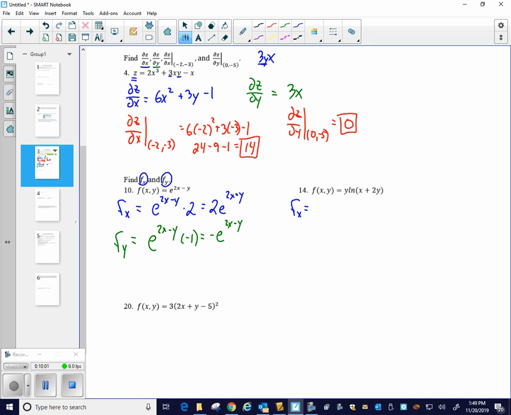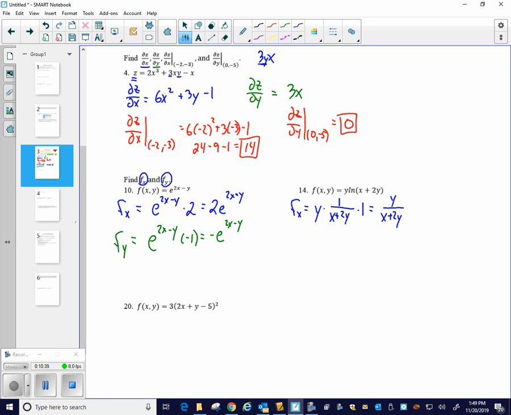It's a constant. So when I take the derivative, I just rewrite the coefficient, and then I have to take the derivative of a natural log, which is 1 over the argument of the natural log times the derivative of what's inside the argument. Well, we're only taking this with respect to x, so the derivative of x plus 2y is just 1 for x. The 2y is gone. It was constant. So I can multiply that times 1. And then if I want to clean that up, that would just be the same as y over x plus 2y.